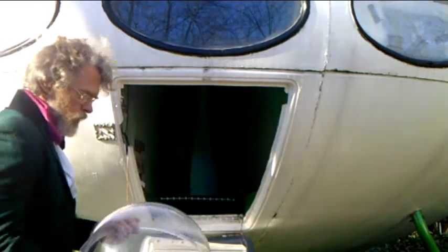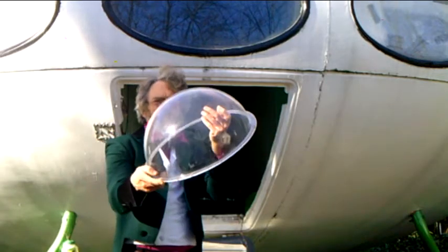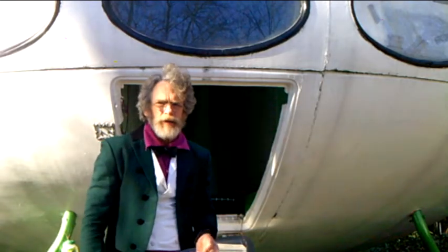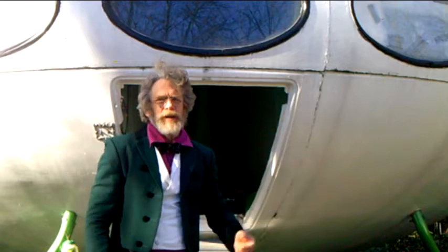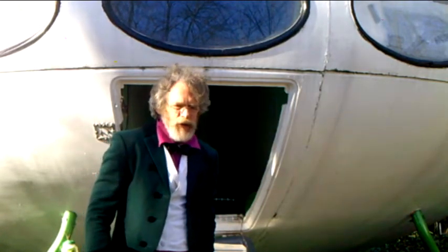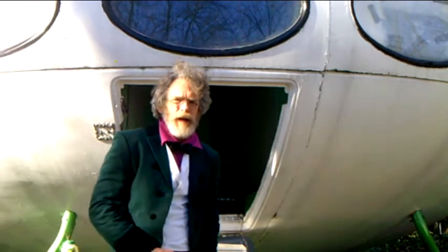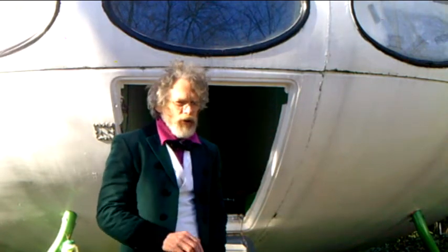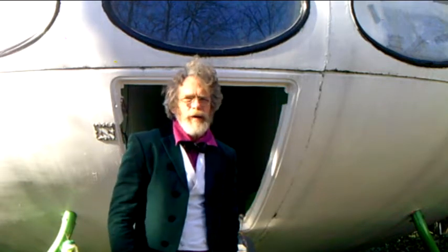A second suggestion is a skylight made out of a 16-inch diameter acrylic dome, replacing the chimney, because, for one thing, I'm a vegetarian and I don't barbecue meat. But another thing is, it preserves the heat a little bit better. You may need to add an extra inner window or something of that sort, because in cold weather, it will condense a little bit of dew that might drip down.